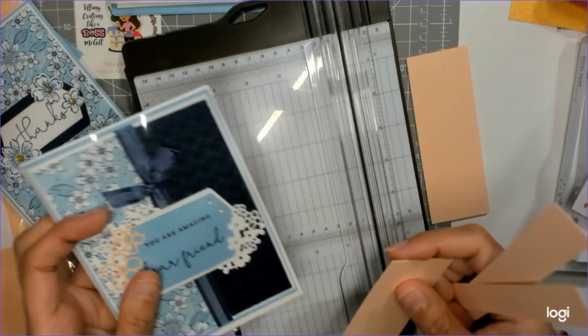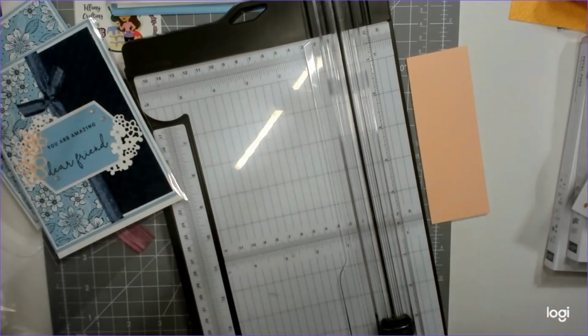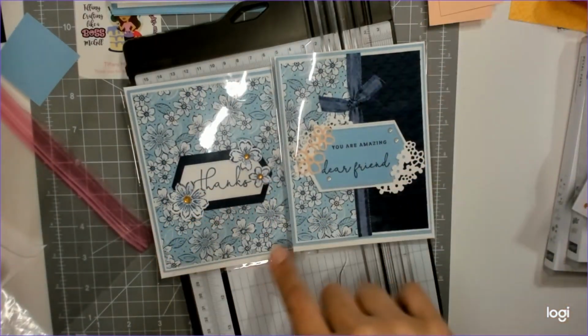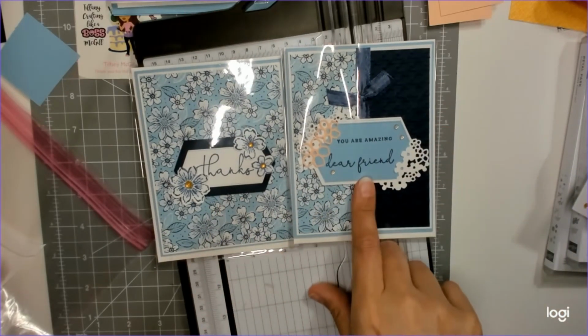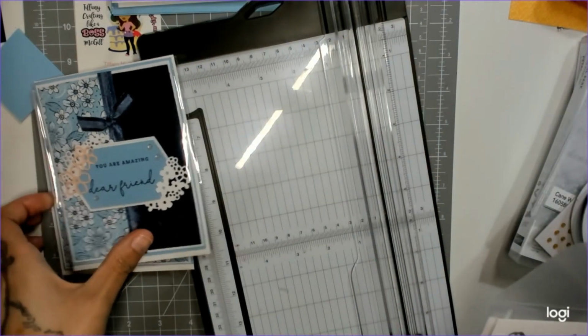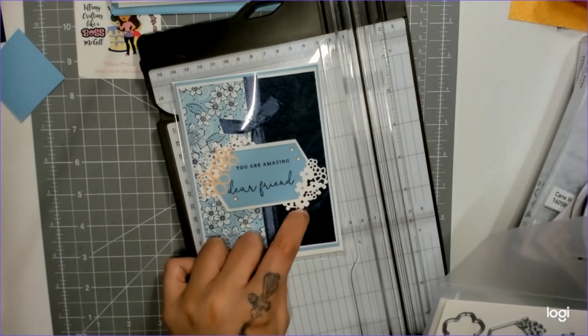Okay, so I do need to go ahead and emboss those. Save all these little pieces because we're about to use these on here. Alright, so now you need to prep your other pieces here. Now, I used Night of Navy for this one, and I used Balmy Blue for this one. So I think for those card colors, I'm going to change it up a little bit and use what? Let me decide. Okay, what I decided for this particular card, I'm going to do white where the Balmy Blue is, and I'm going to do Petal Pink where the white is.